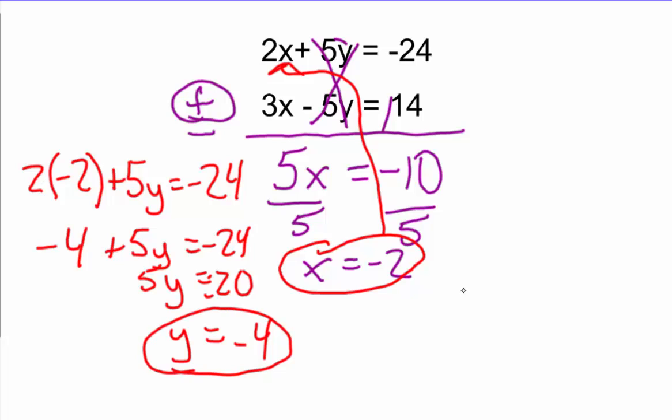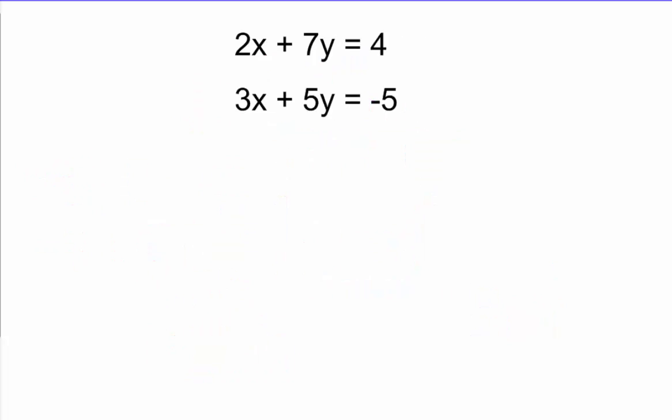So these two equations do have a solution. They cross, if we were to graph them, at the point negative 2, negative 4. All right, that's the elimination method. Now you have to be saying, now Mr. Wilmus, why didn't you teach us that at the beginning? This is much easier. It can be a little bit more difficult. We're going to look at another problem here where it is a little more difficult.